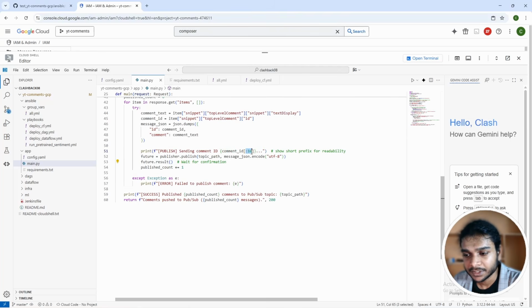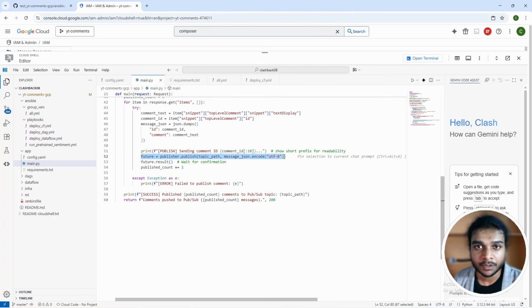This is the list slicing. We use this to print the top 10 of that particular list. So it prints the comment IDs of the top 10 comments. When I say top 10, I mean the index numbers assigned for that particular object in that list. And yes, future = publisher.publish(topic_path, message.encode()).